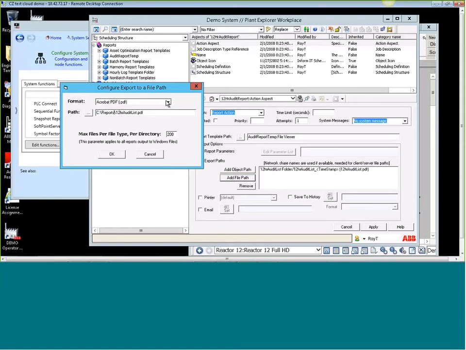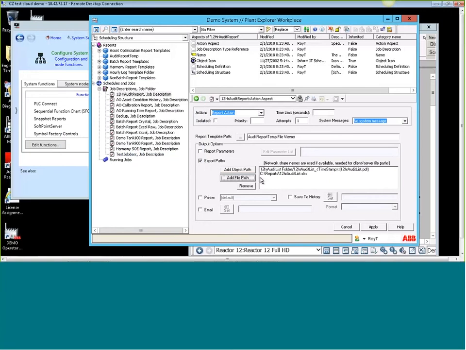And then we can pick the format that it comes out, and this one I'll pick to be in Excel. Now, something nice right here for this one is the maximum number of files per type per directory. What this allows for is that we don't overfill a hard drive or a space with the number of reports. After we have hit 200 reports, the oldest one would fall off, making sure we always just have 200 reports in there, in case somebody's not maintaining it and looking at it, to make sure it's not overfilling. So there we are, so we'll hit OK.